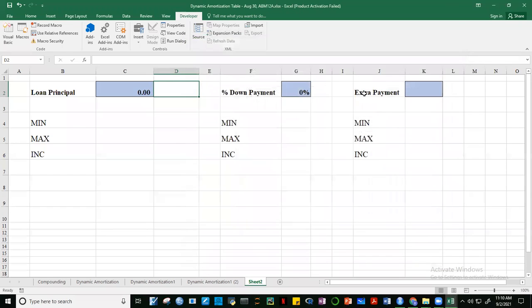Okay, then under the developer tab, meron tayong insert, under controls. Dalawang klase ito, form controls at saka ActiveX. We're going to make use of the form controls. ActiveX is more powerful, however, it will require VBA. Macros yun eh. So we're not going to go into that. That will require a really huge amount of time to learn the basics of Visual Basic for Applications. So ito yung basic lang na form control ang gagamitin natin.